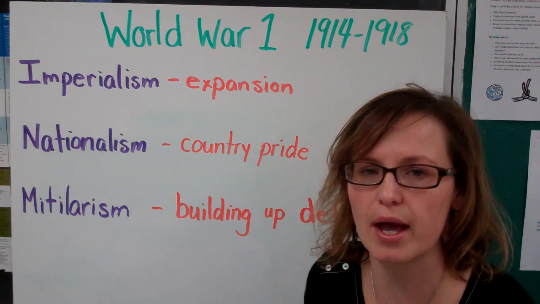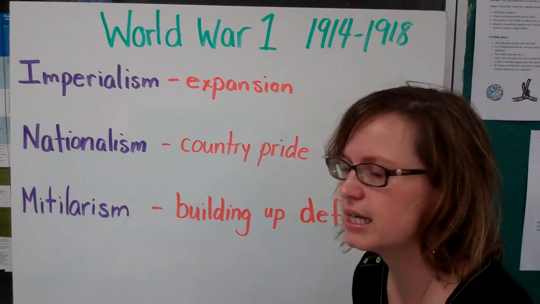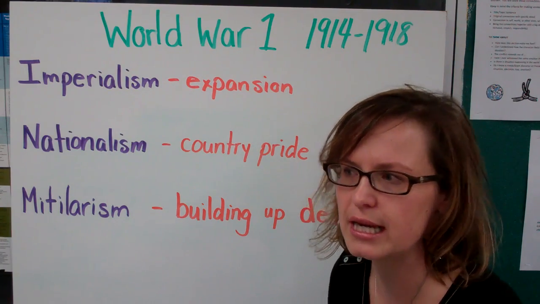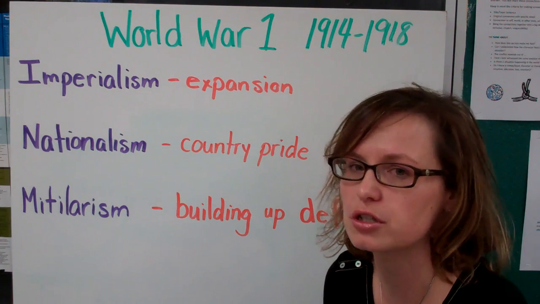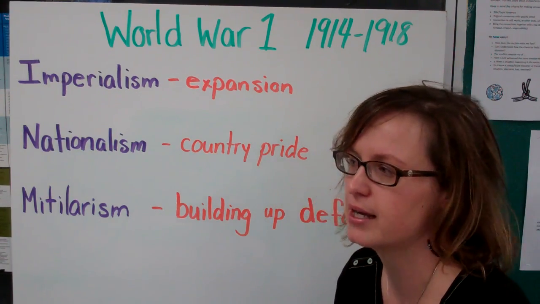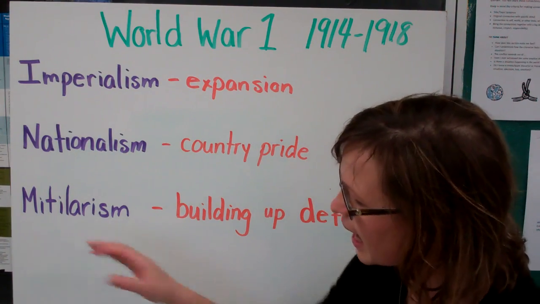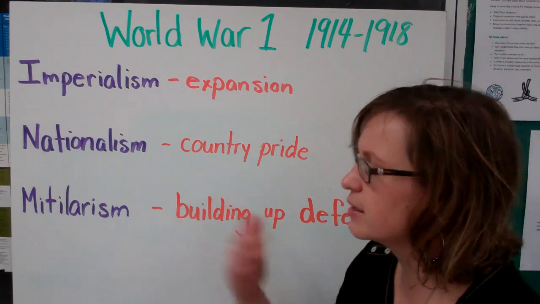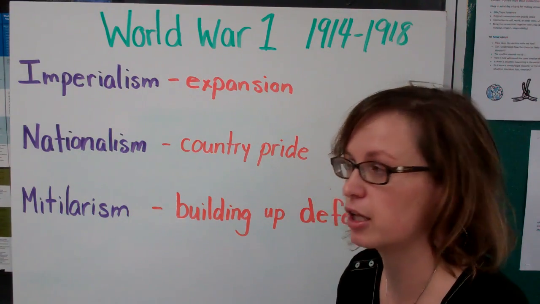Nationalism. Nationalism is when a person holds great national pride. They love their country, they're very proud of their country, and if anyone goes against their country, they get upset, almost like it's a personal attack. We would think that that's a positive to have national pride, but when it becomes sort of fanatical, it can be dangerous.